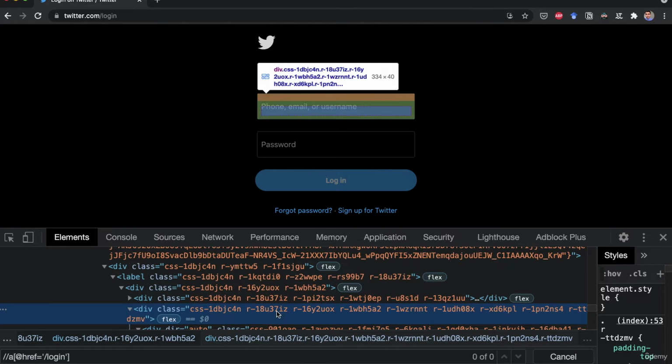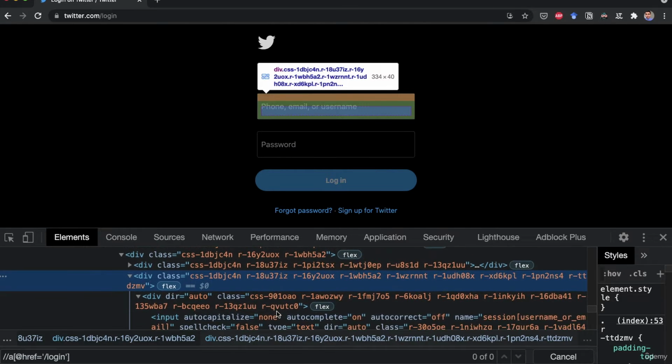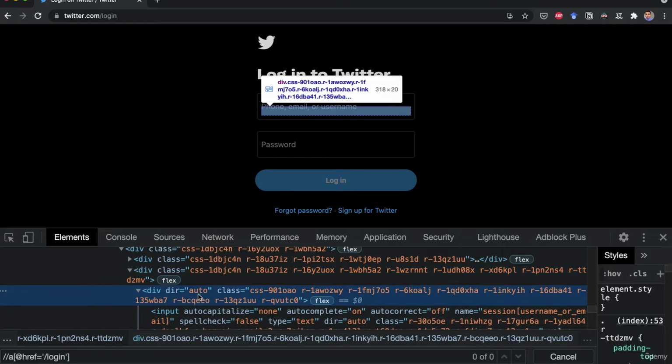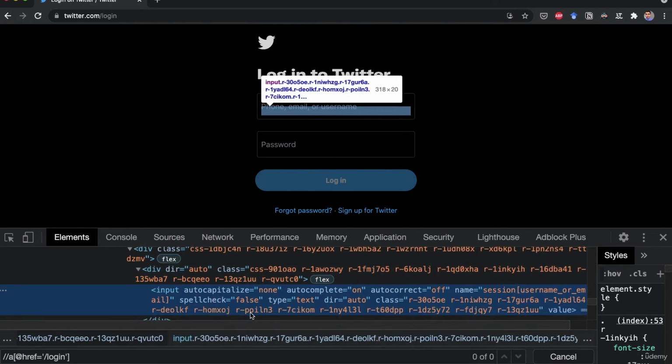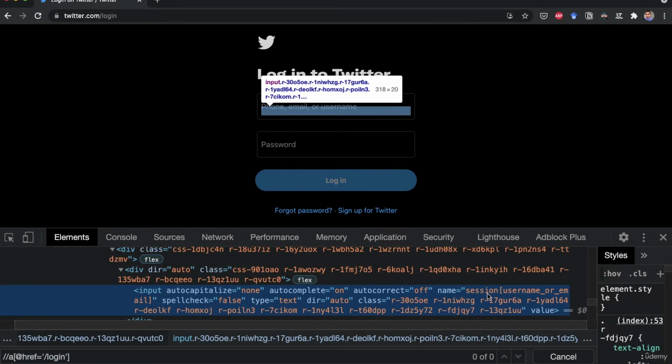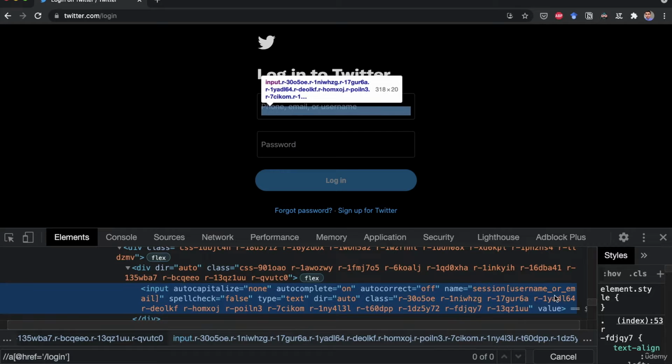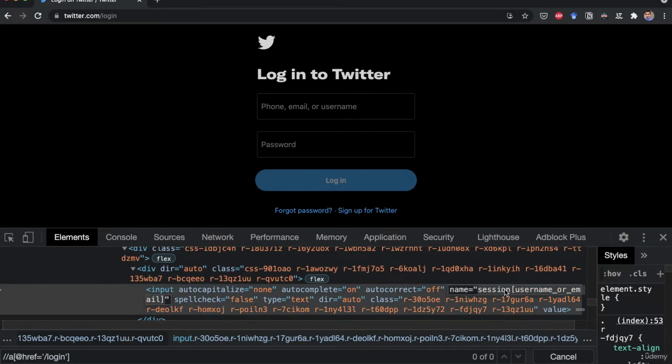So I'm gonna scroll down a little bit and let's see, here we have this div with autocomplete with on, and then we have this name attribute with session[username_or_email]. So I think this is good for locating this username box. So I'm gonna copy this one and I'm gonna use it for my XPath.